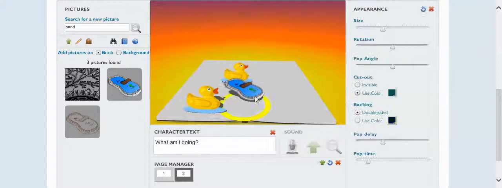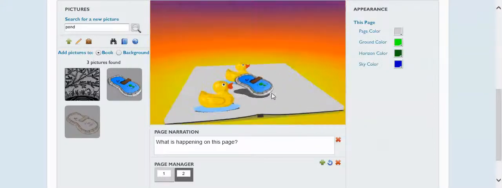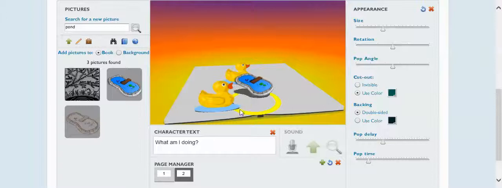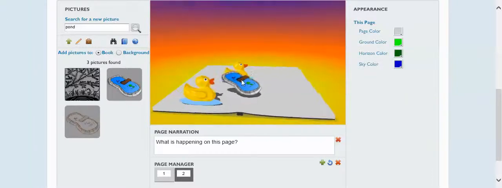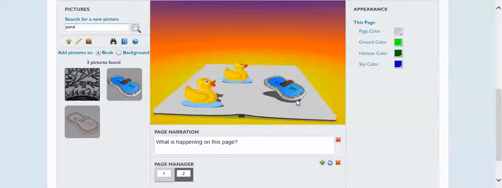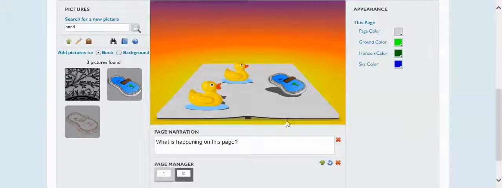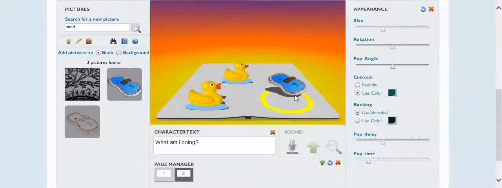Whoops, not the page, just this. There we go. Okay. Good.